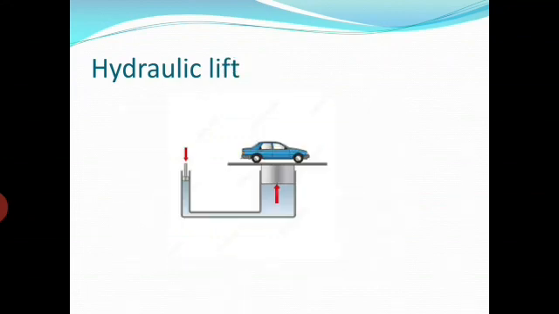The next one is the hydraulic lift. It's the same diagram, but it is used for lifting heavy loads. When you go for a car wash, you will notice how the heavy cars are lifted — that machine is a hydraulic lift, and it works on Pascal's Principle. Again, we have two cylinders — one smaller and one wider. In the smaller cylinder, when we apply some force, pressure is created at piston 1. That pressure is distributed equally in all directions with the help of the fluid inside, and it reaches piston 2. Piston 2 moves upward and can lift heavy loads. That is how the hydraulic lift works.